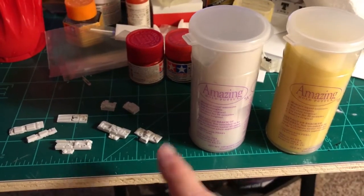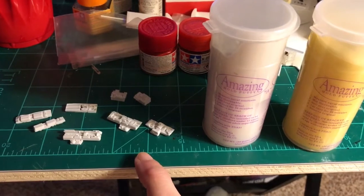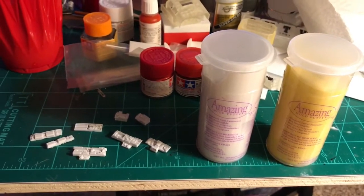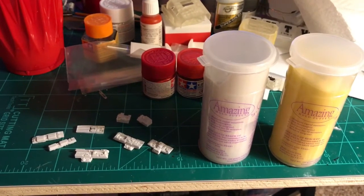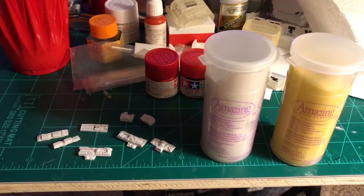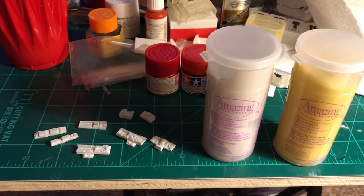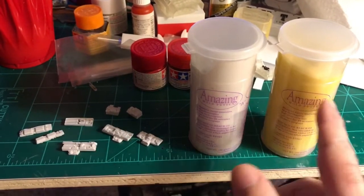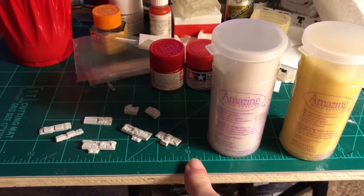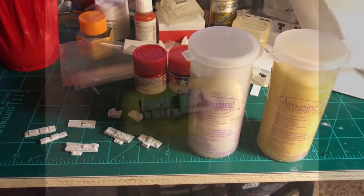So being as I'm not going with much more than the surface detail, which is all I really care about, I'm going to go ahead and give this a shot and see if that works for my purposes. Just so I can make some replacement parts and make some additional ones that I can use. So let me go ahead and do a test on that first of all on one piece. And I'm hoping that the hardening part of this will remove the remaining residue in the fine details and clean that up for me. All right, let me go ahead and try a piece and we'll see how that's going to work.